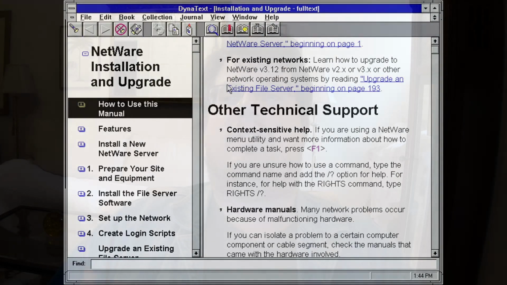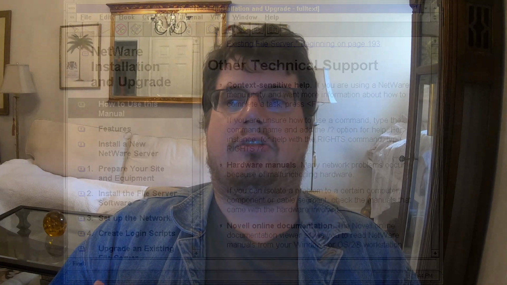Let's step back a moment and actually explain what NetWare is. In short, it's a dedicated network operating system that was available for 286 and 386 processors of the era. It did one thing and did it well, and that was to provide fast and reliable print services using Novell's IPX protocol. Unlike DOS, NetWare could take full advantage of the 286's protected mode without concerning itself over backwards compatibility.